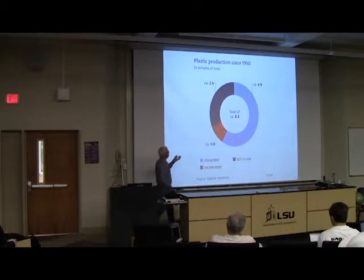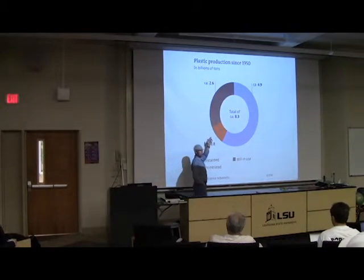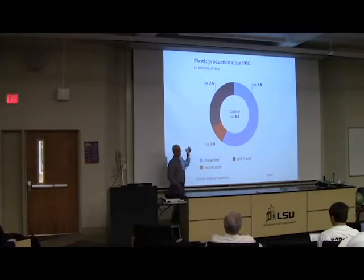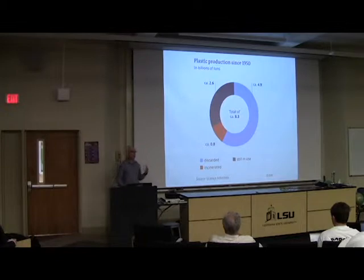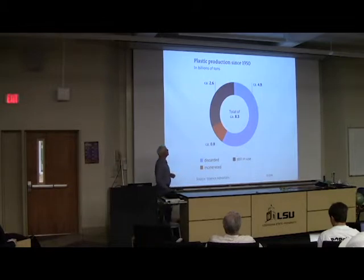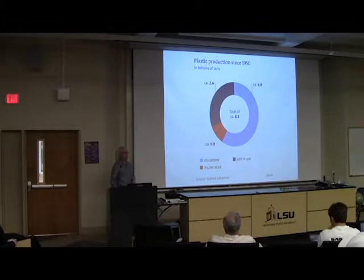The incinerated fraction, a lot of these are recycled plastics. So these are plastics that are thrown out or recycled, and they are burned to produce heat, liberating the energy locked up in the polymer, and it's a convenient way of getting rid of them. But it's this fraction here, 4.9, almost 5 billion tons of plastic, that is discarded. And this stuff is largely still in the environment.